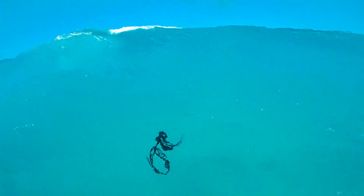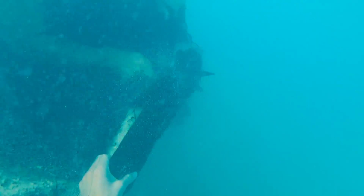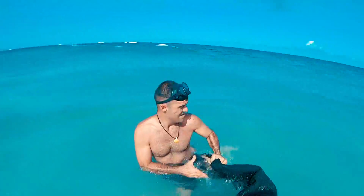These guys are both expert surfers, expert divers. Grab that little piece right there. So I know that these guys can handle it, so I trust them. Don't worry about grabbing close because I know that they can handle this situation. And so we're just still working there, trying to hack through this thing. You can see how hard it is to get to that last bit because it's so thick. And then we finally get it. We have this huge piece cut free.